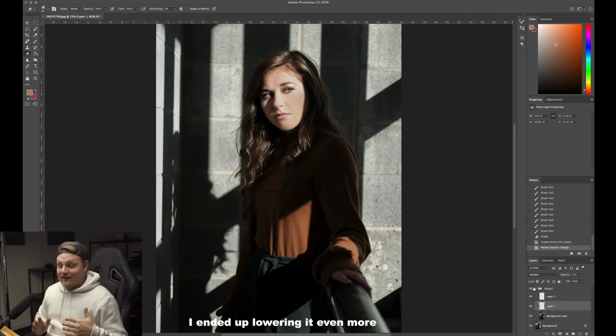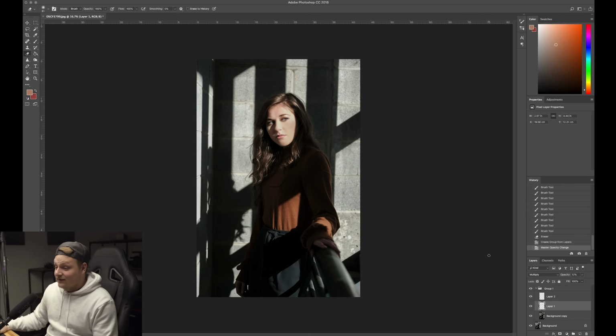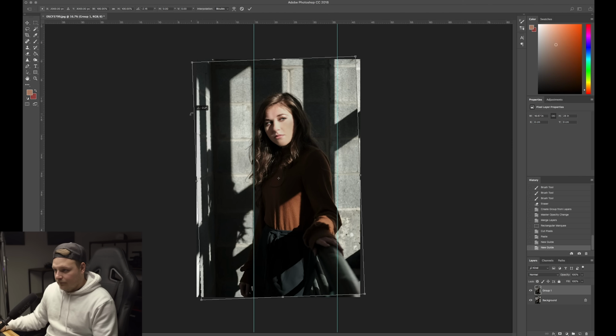So next what I'm gonna do is straighten those lines out because they're a little bit crooked. And because I'm super picky, that's something that needs to get fixed. So I'm gonna merge these layers because I'm happy with how that looks. I'm gonna cut this out, and put some guides in here. We're gonna look at these lines here. I'm gonna go to edit, transform, rotate. Something like that's pretty good.